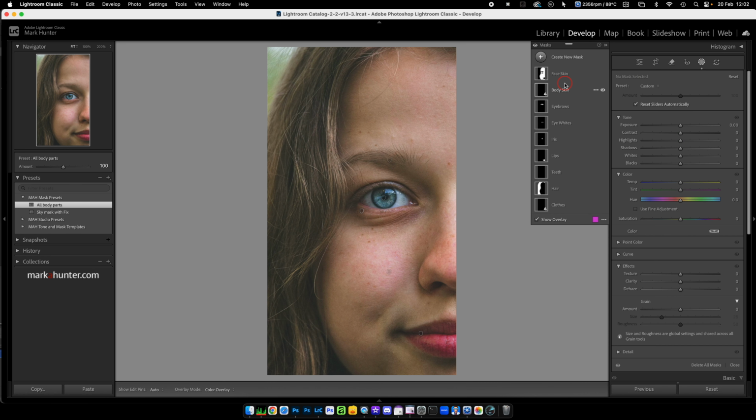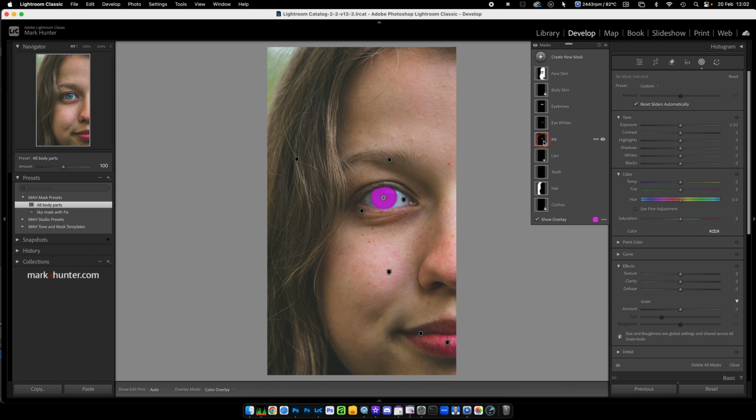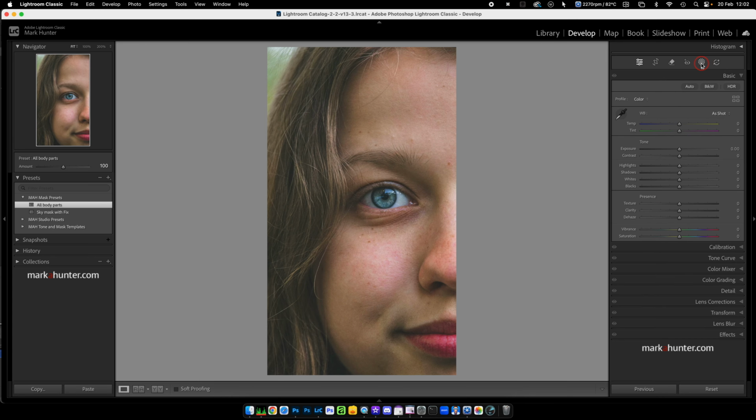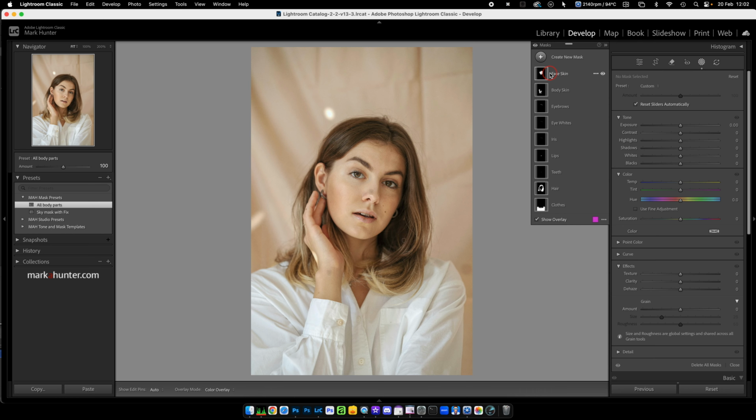Masks: body skin is missing as you'd expect, there's a little triangle there. Clothes are missing as you'd expect, but everything else is there. Iris is there, even though there's only one of them. Eye whites are there, even though there's only one of them. Let's go to our next picture. Masks, and no surprise, they are all there.